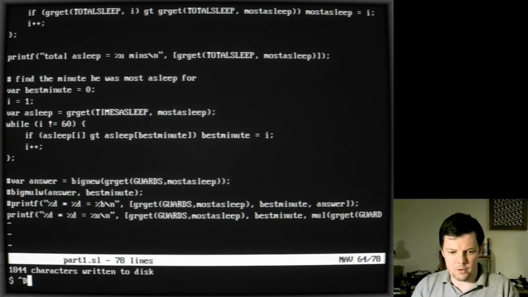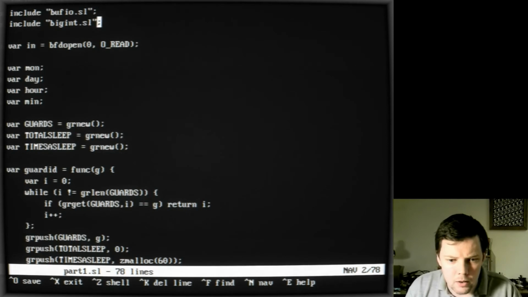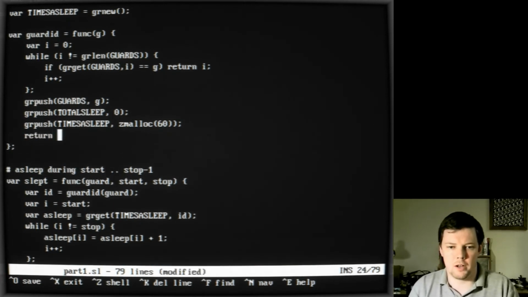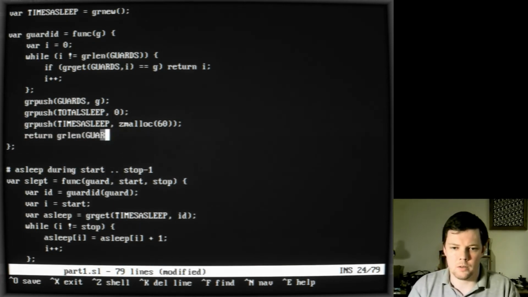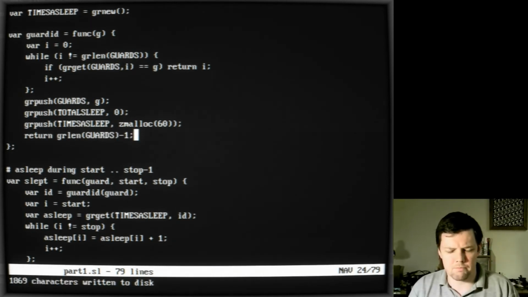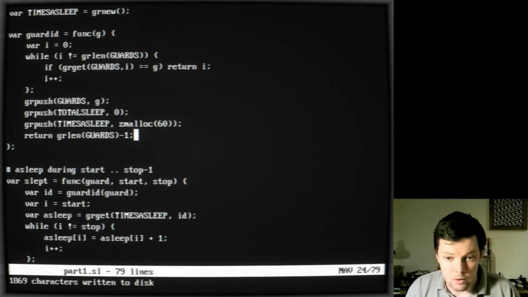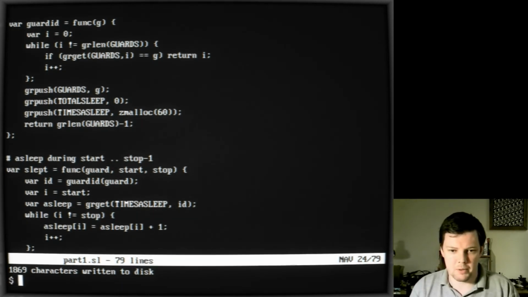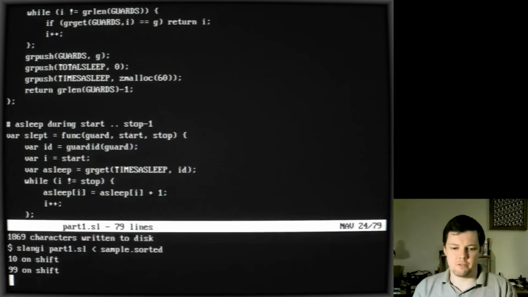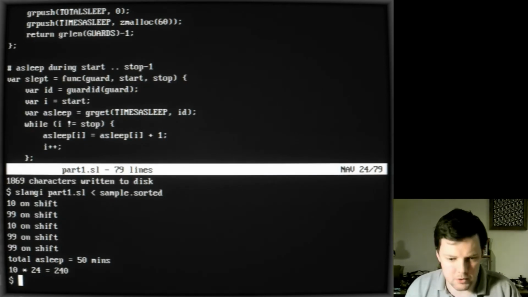I wonder if the problem with the compiler is that, is there, yeah, okay, yeah, that's the problem. I forgot to return the guard number here. So it must have worked by accident. Not sure. Maybe it worked by accident, or maybe that's actually why it didn't work. Let's check it again on the sample input. But forgetting to return the guard number is definitely the reason the compiled version didn't work.